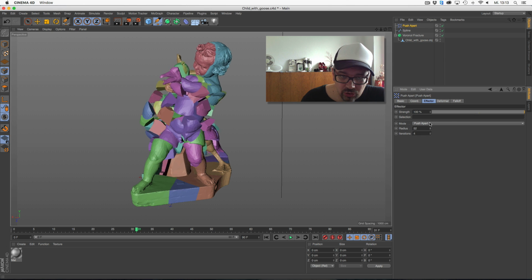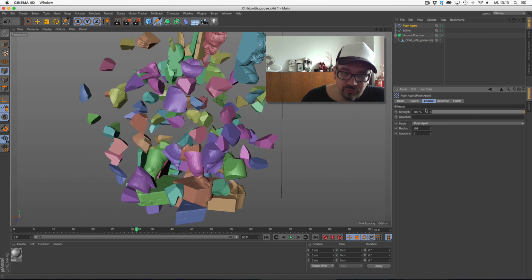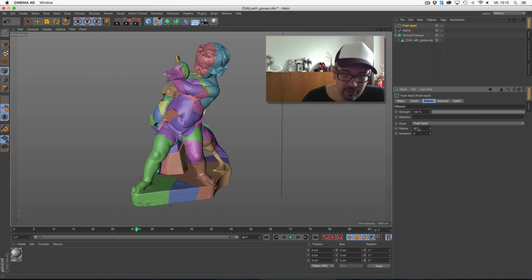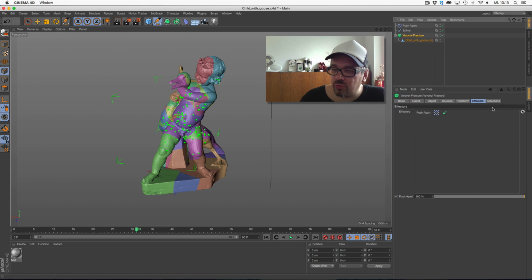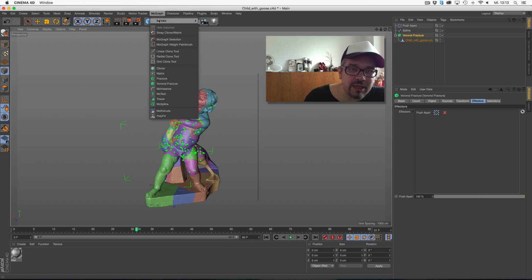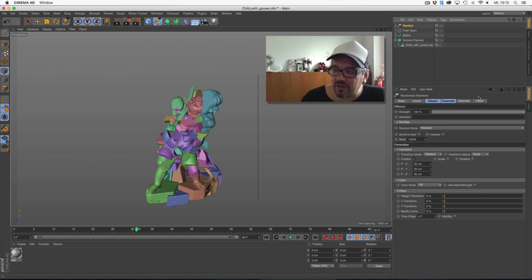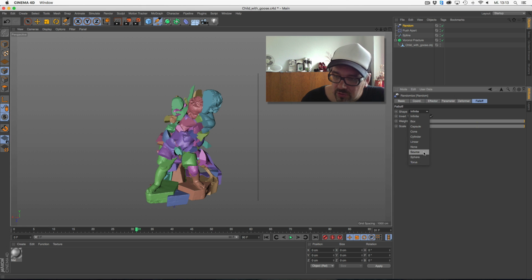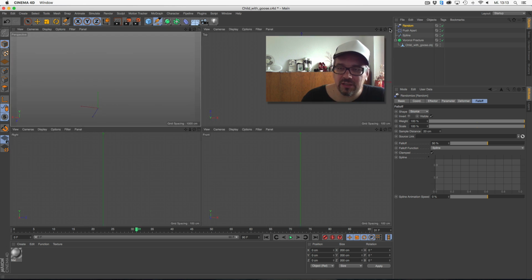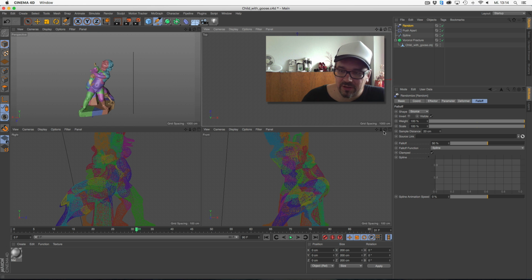And for example, this strange explosion. Or maybe we choose some normal random effector. Again, random, and give them a falloff. And now you have something. Moment, where is the effector?